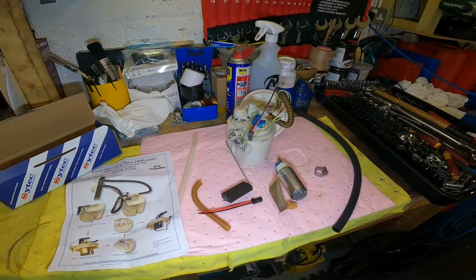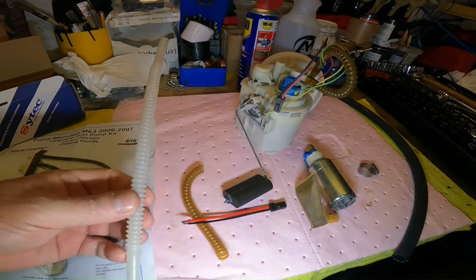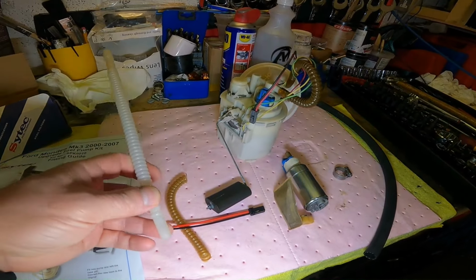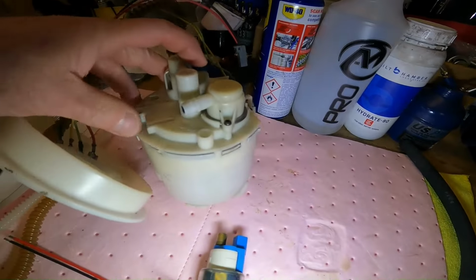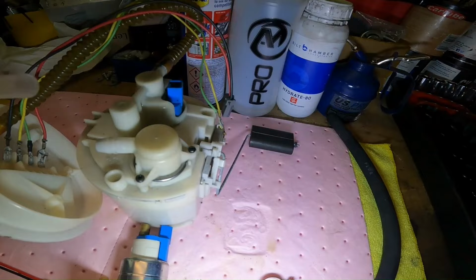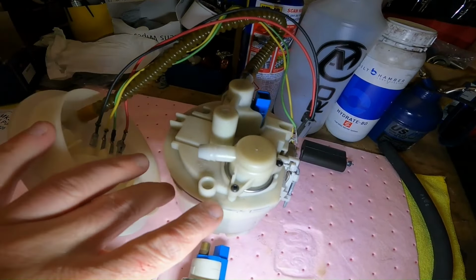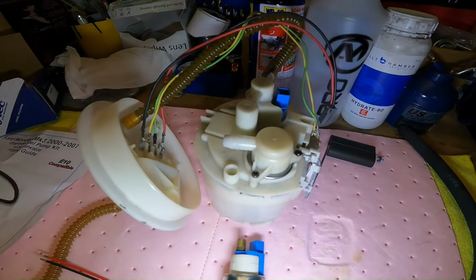But yeah, so the PTFE in-tank submersible fuel pipe is the first critical part. The second critical part is to use the appropriate clamps on the ends where they attach onto these fittings. So obviously the pipe has to go on nice and snug, nice and tight, and once you've got it on, you need to put the appropriate hose clamp on there. Stainless steel I used. Make sure they're nice and tight, they don't come off.